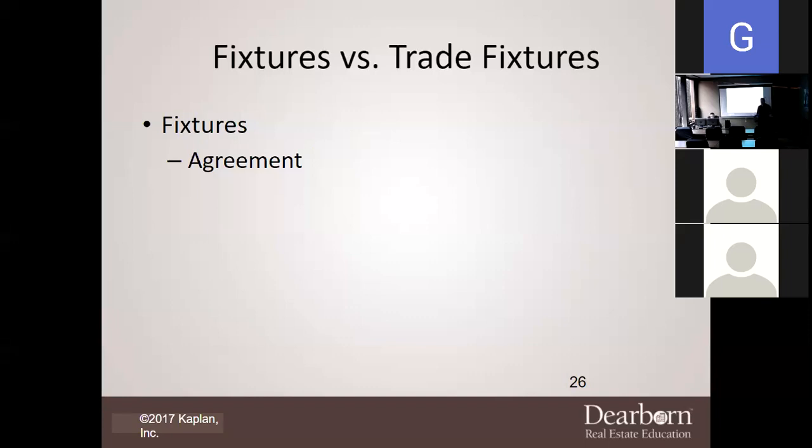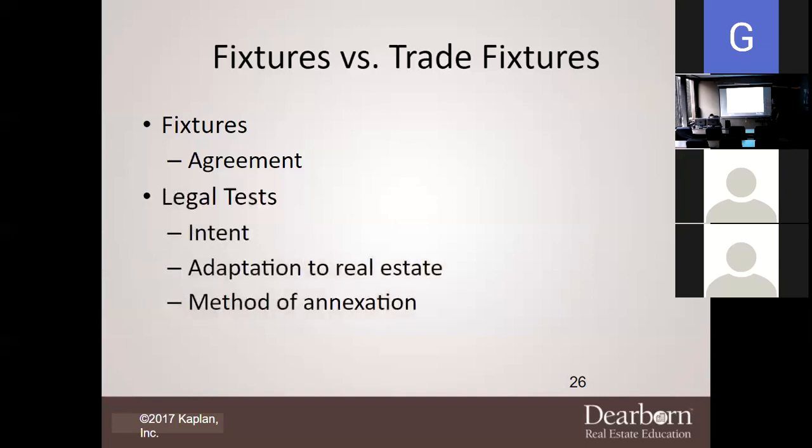Okay? So it's very key in this situation that we go through and get things done properly. Make certain by all means that we have these different areas put into play properly. Now, there are going to be legal tests. What I mean by this is, for example, say Mr. Garrett says, I want to put a TV up in my bedroom, and you say no. Well, there's no agreement.